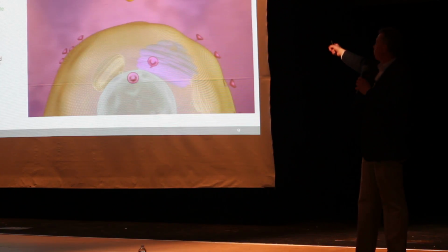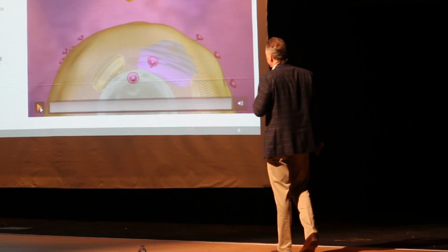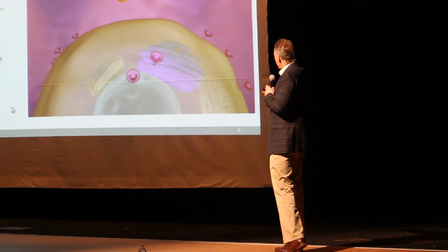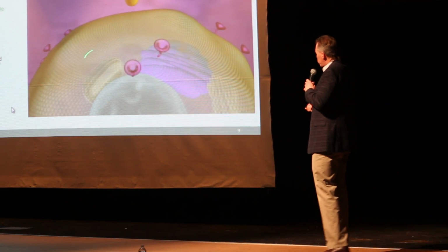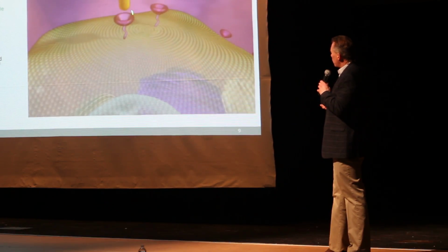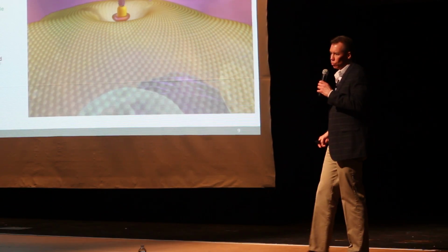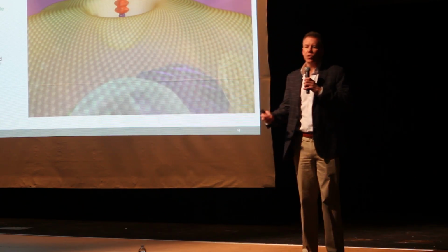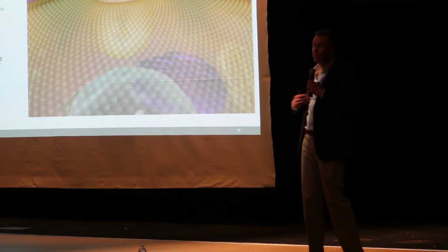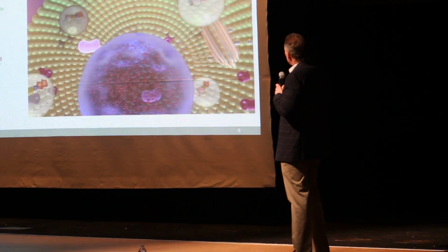But what happens, if I can have you press the button, this is a video of what we know goes on. So here we have the SMDC. It's approaching this tumor cell that has a folate receptor. And it's going to bind just like a key going into a lock. It's going to trigger this membrane to pinch inward. And that process is called endocytosis. We derived our company name from that, Endocyte, as you can see.